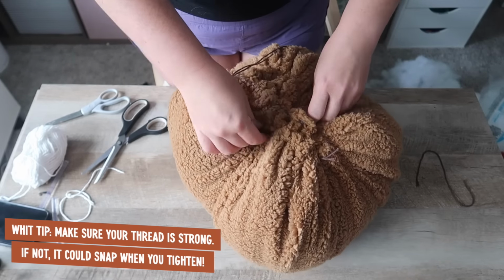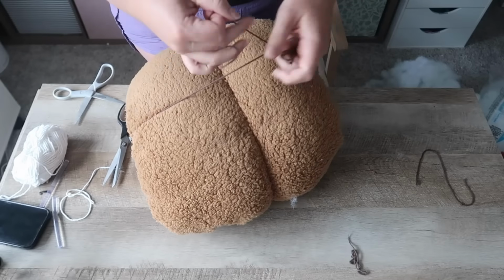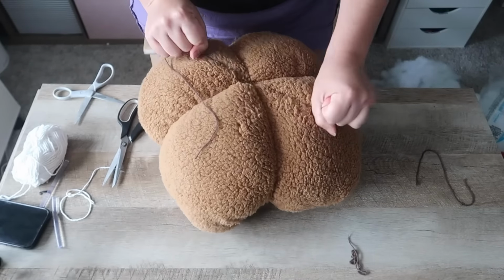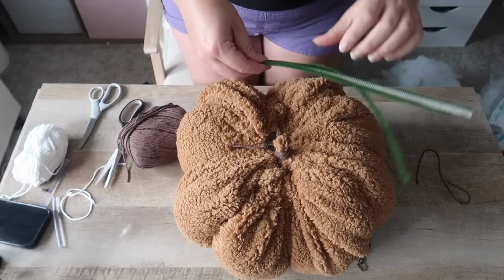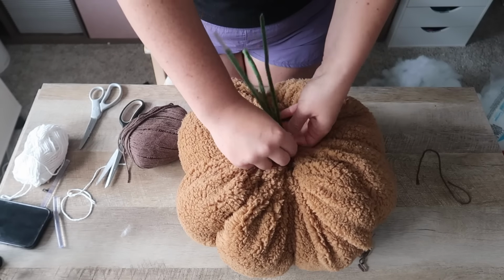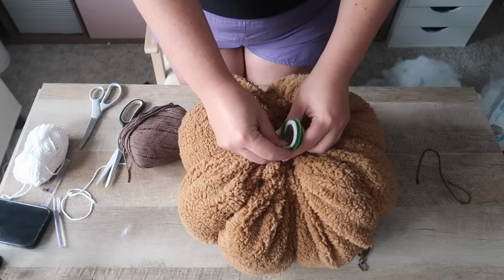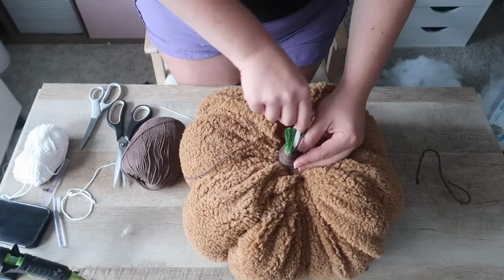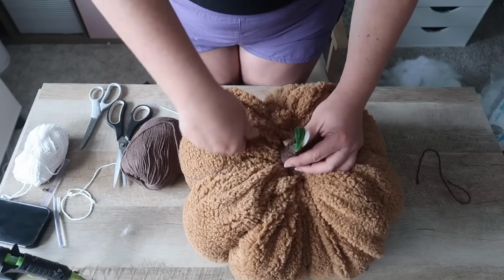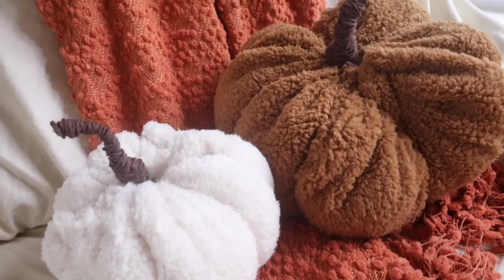Then to get those quintessential pumpkin rolls, I'm just taking some more of that twine and wrapping it around, making sure it's tied tight and twisted every time I go from the top to the bottom, and that's going to give you the rolls. Then for the fun whimsy top, I am going to wrap it in that same cotton jute twine, but on the inside I am adding some pipe cleaners. This is going to make it so I can bend it any way I want, and then essentially the pillow is posable. I did that with the white one. I just made a smaller circular shape, and that is what dictates how big or how small your pumpkin is. You can also switch up the size with how much stuffing you put in.